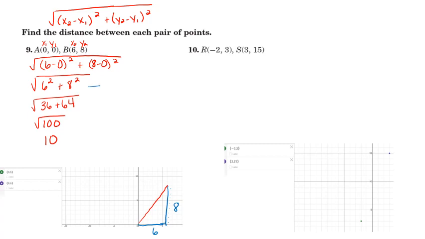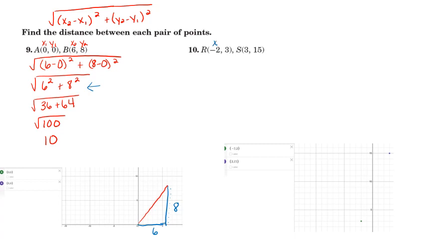Okay? So if I do the Pythagorean theorem version, I can just graph the 2 points and count. And again, you can use Desmos to graph if you don't have graph paper, and just count those spaces. Okay? So, distance formula, Pythagorean theorem, they're the same thing. Okay? So let's look at example 10.